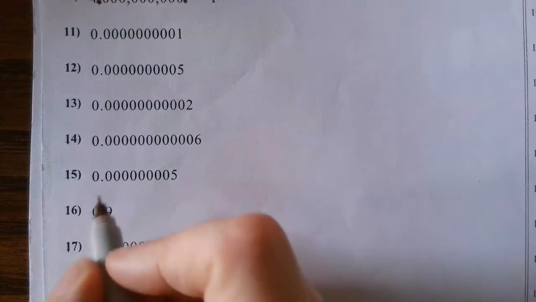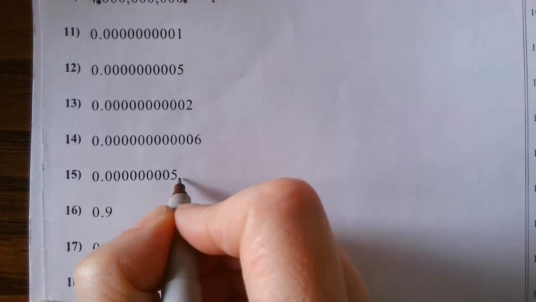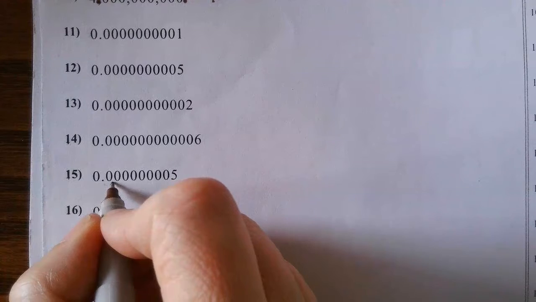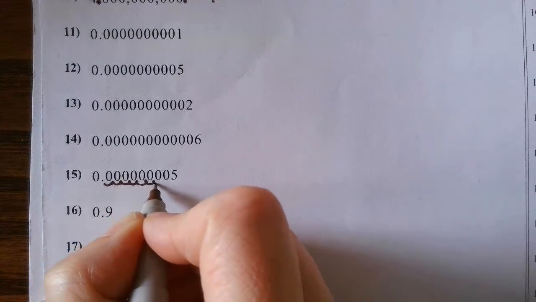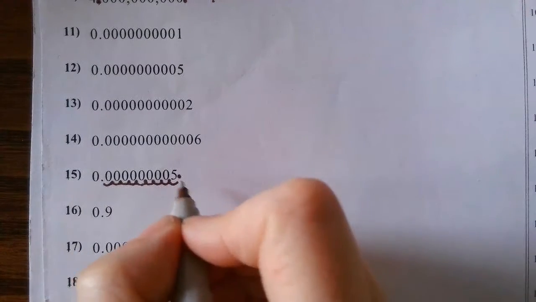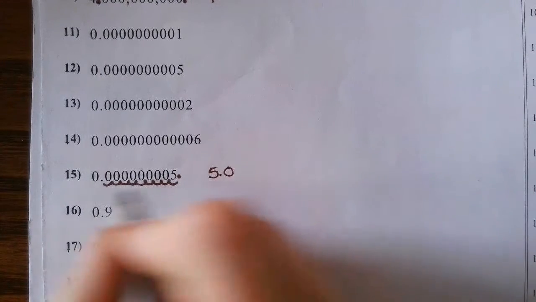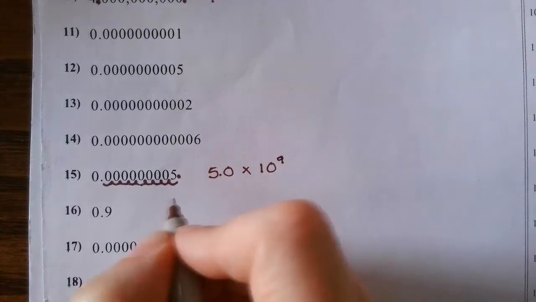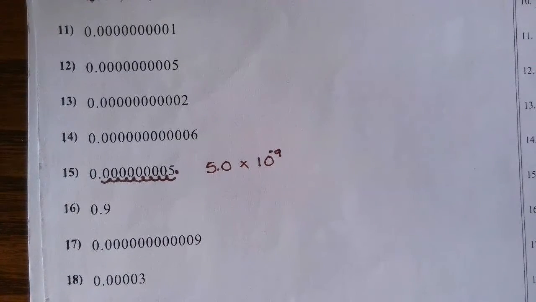Okay, let's look at this. I've got my decimal point over here. I need to move it until it's on the right side of the non-zero digit. So I'm moving it 1, 2, 3, 4, 5, 6, 7, 8, 9 places. Okay. So now I've got 5.0 still, because there's no other digits here, times 10 to the 9th, but I moved it the other direction. So I need to make it negative, 10 to the negative 9th power.